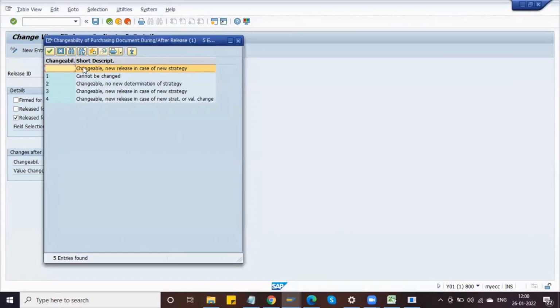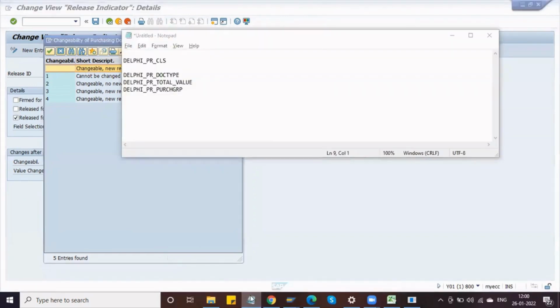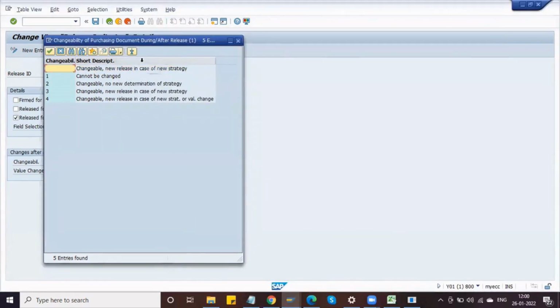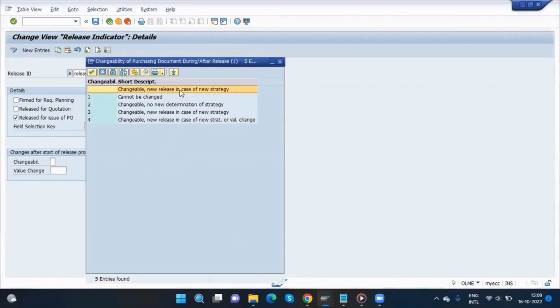One is blank; if you do not put any input there, it takes one indicator. Then we have another 4 indicators, total 5 indicators. We have 5 options here.